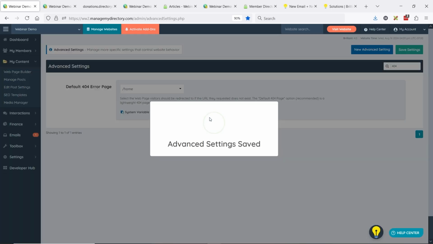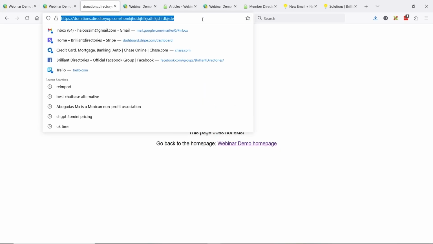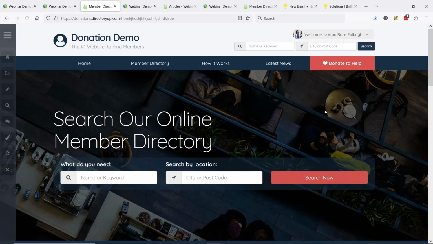So we'll save the home page, and I'll go ahead and refresh this page. And when you get to the 404 page, it brings you to the homepage. This is also a great strategy because hopefully your homepage has enough resources to navigate people to, or keep their interest on things they can do on your website. So if you want to do that, that's great.